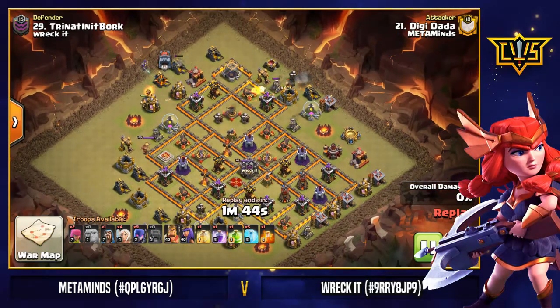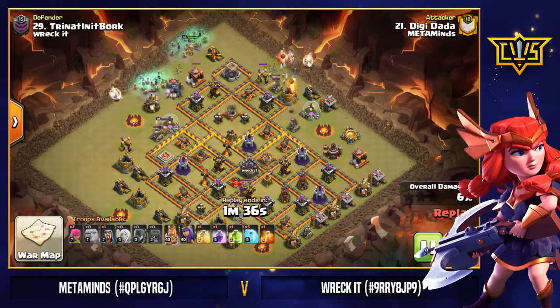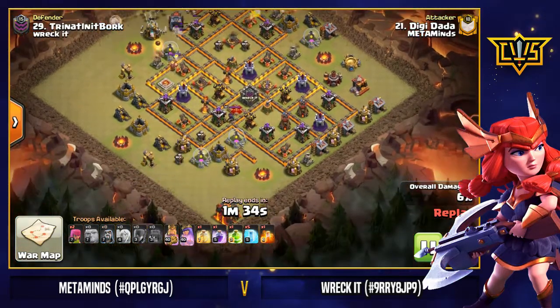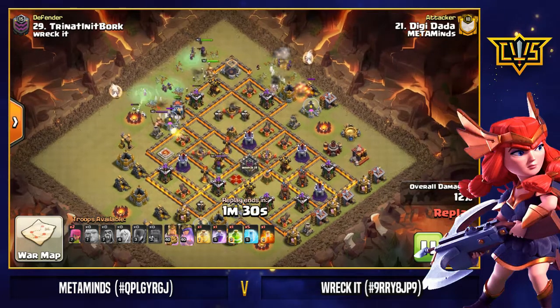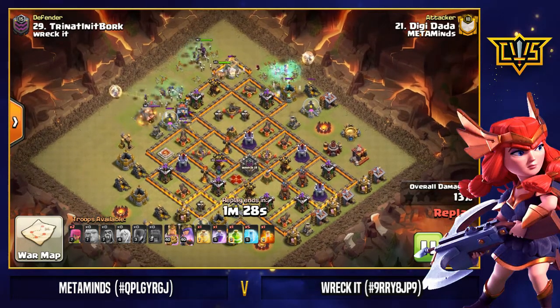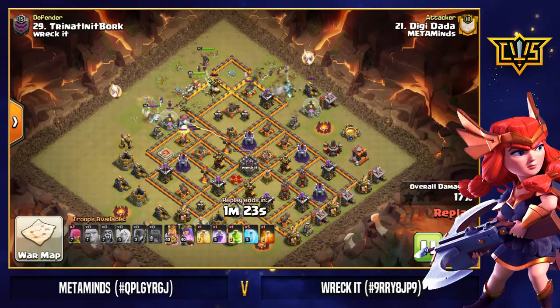Obviously the wall wrecker does indeed target that town hall, so he's going to start that off right at the top and aim that to push through the center of the base and close in towards that town hall, which is indeed right down at the bottom. And we've got all of these witches going to be pushing in from the top of the base.